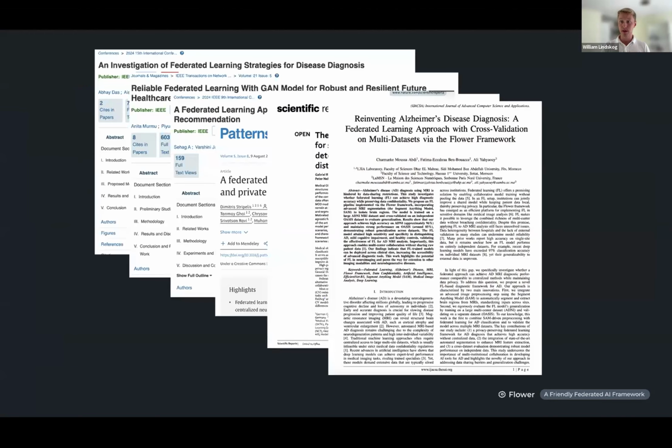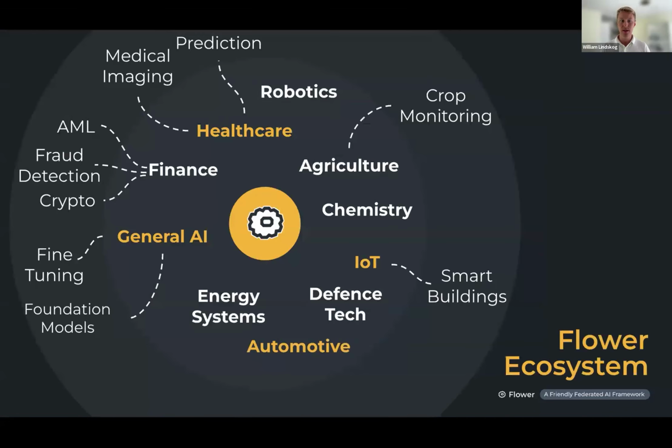But same thing here, a lot of research is out there on federated AI in healthcare built on top of Flower. I just retrieved some here from the last year, basically. But this is definitely a very interesting area if you are building in healthcare and think that Flower would fit well. We are always happy to chat about this. So shout out to all these great researchers as well.